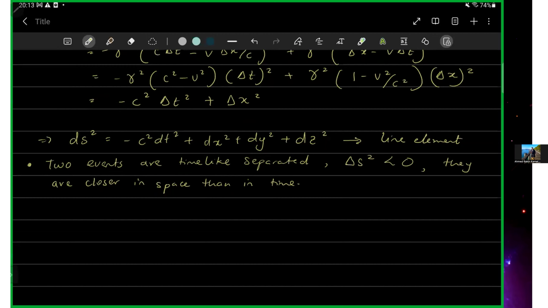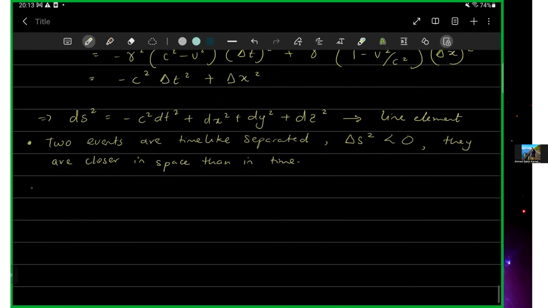Because dt, that would mean that 2 points have a very big difference between them in time, and hence dt, which basically maps this change, would be big. And if they're very close to each other spatially, that would mean that 2 points spatially are close to each other, and hence the change between them is small, and therefore dx, dy, dz would be small. And if dx, dy, dz is smaller than dt, then of course ds or delta s would have more contribution from the negative, and hence would be negative, right? So this is when we say that events are time-like separated.